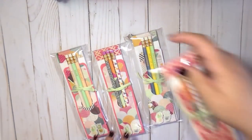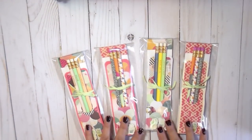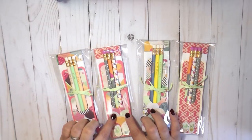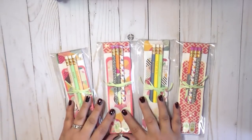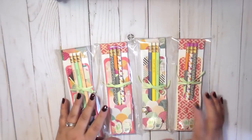And then I'll show you some that aren't packaged so you can see what they all are. So I just think they're adorable. And I got this inspiration for this little paper pencil holder from a channel, Carrie's Paper Crafts, I believe, and I'm gonna link that below.